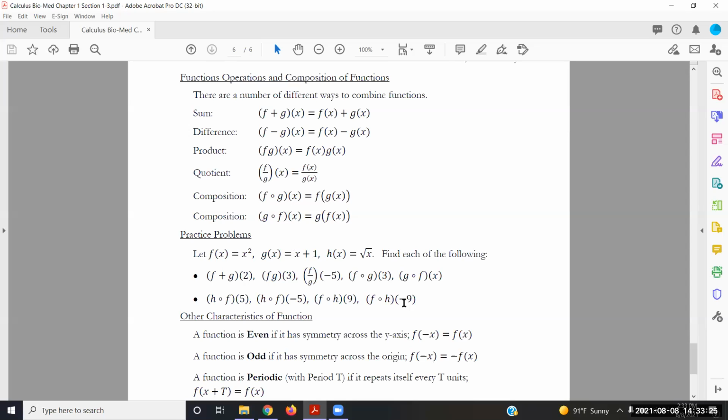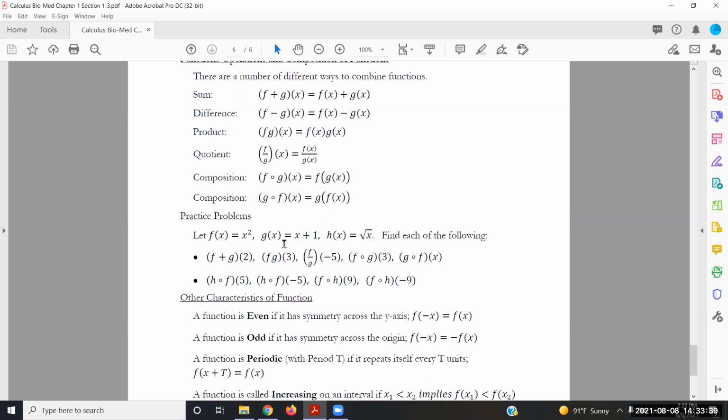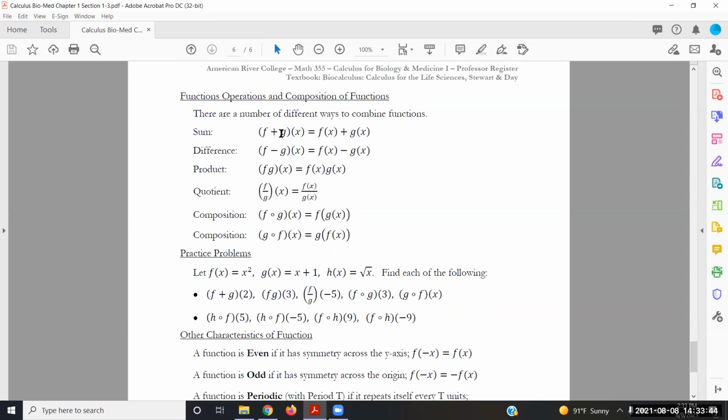The last page of our lecture today, and again, we're trying to cover chapter 1 as quick as we can, but we are going a little long here, is just focusing on the idea of compositions and some of the different function operations. And again, this is very much an algebra 2 thing. The idea where if we have two functions, we can add the functions together, we can subtract them, we can multiply them, we can divide them, or we can do the composition. Composition is the big one. Composition is where we take one function and we plug it into another function.